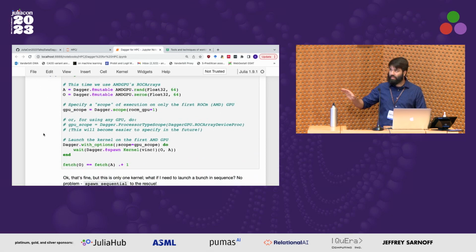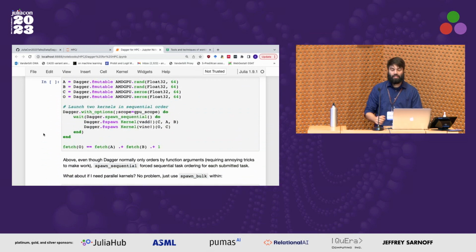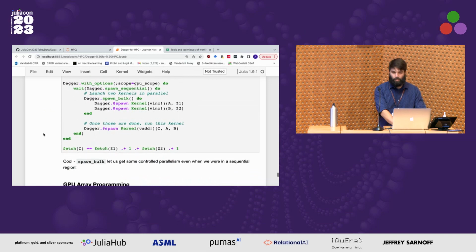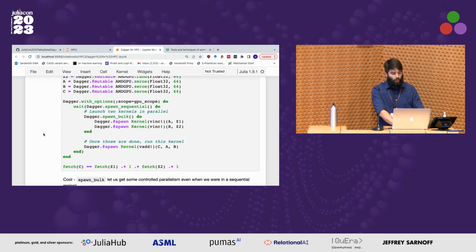Of course, all of this is going to be online, so you can try this out yourself. But suffice to say, we try to support all of the GPU backends we can. We need oneAPI support, but that's on the to-do list. We provide all the primitives you need for determining whether you want your kernels executing sequentially or in parallel. And that's kind of what these examples here are showing, but you can check out the notebook afterwards to see how all of this works.